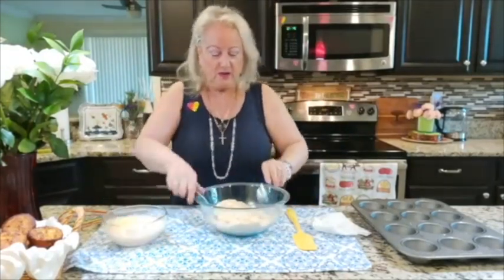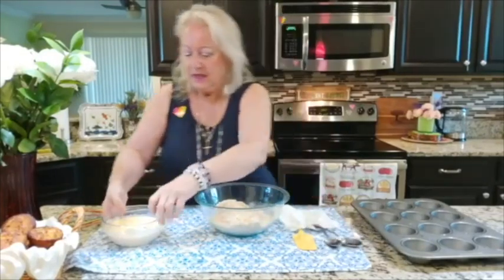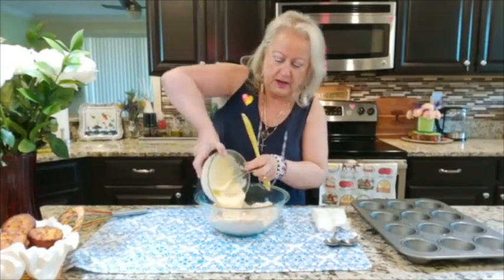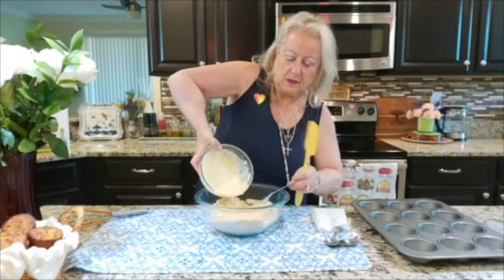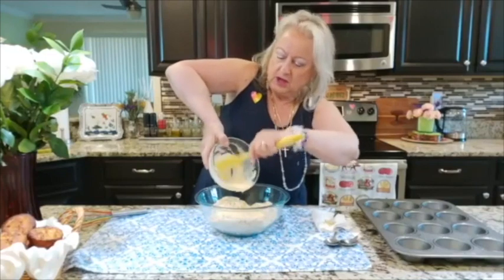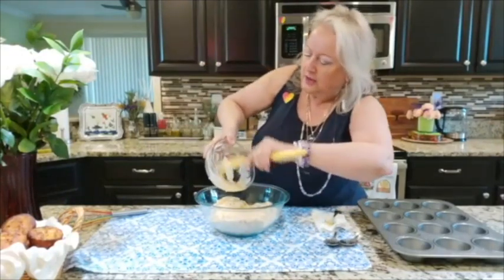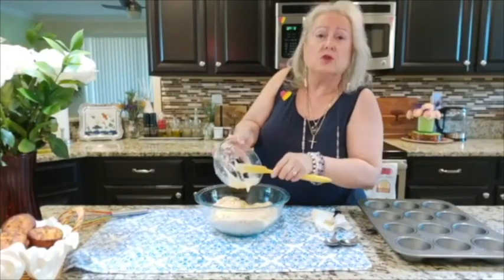All right, so now I am just going to wipe my spoons because I'm going to be needing them. And then I want to make a little hole in here. Just a little hole, and I'm just going to add all that in there, like that. I'm going to leave my fork over here because it still has some yummies that I want to use. I want to get everything in here. See how easy that is, guys? Very simple. You can pop these in the oven for 10, 11 minutes, and they're done.